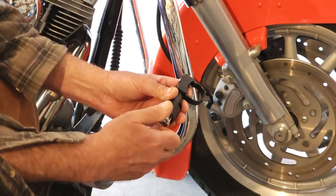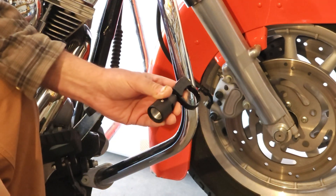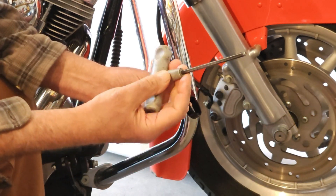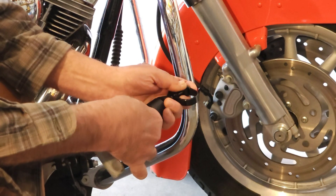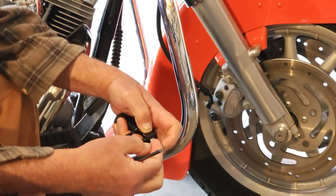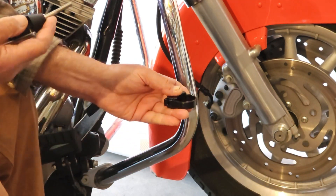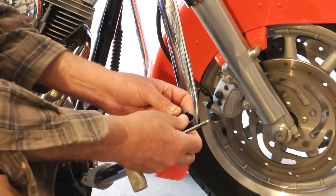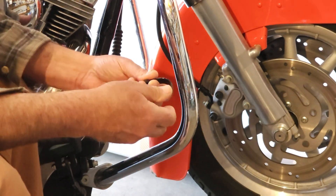Go ahead and unthread that all the way out of there, and set that aside. This is a 6mm screw-in nut in here and this is a 5mm Allen key — it just has a T-handle on it — so we're going to unscrew that. This little nut sits in a recess here, a little hexagonal recess, so you don't need a wrench for that nut. There is a washer here between the lid locks and the tube mounting hardware that I like to put in there, so set that aside.